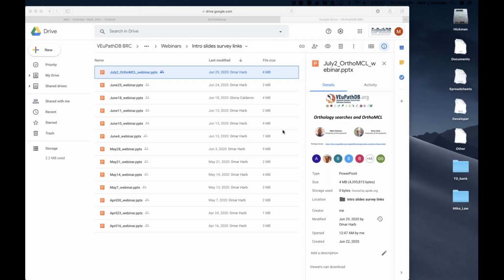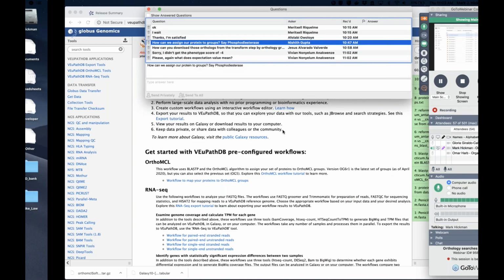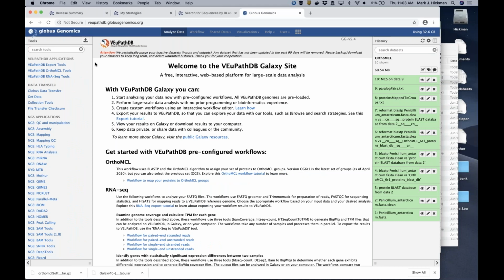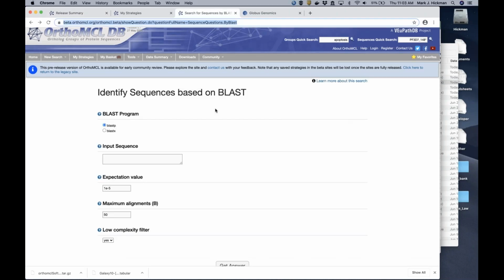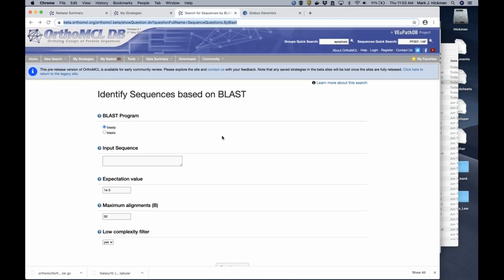All right, so many of you were interested in figuring out what my protein does and which ortholog group it is in. You can use this BLAST tool, which is not working; I'll make sure that gets fixed today. But say you have a whole proteome, a whole newly sequenced genome, you've annotated all the genes, and you have a list of all the proteins.